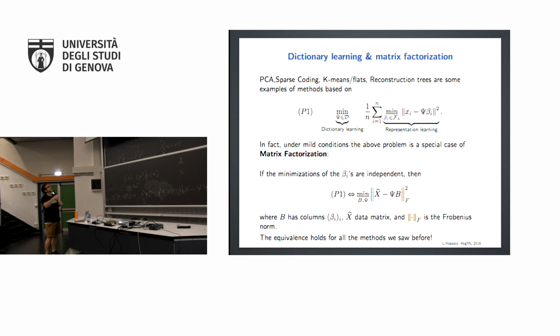matrix factorization. So if you want, when you look at a matrix factorization like this, it is an even more general form of dictionary learning, where what you could do is to find the dictionary, but then find coefficients, trying to couple the way you find the coefficients for all the different points at once. Here, the coefficients are only coupled to the psi. So the only global optimization in this form is over the psi, whereas the beta is local. Whereas here, you could try to do both at the same time.